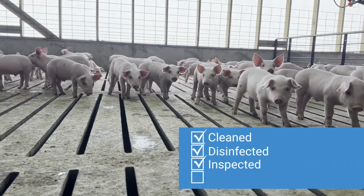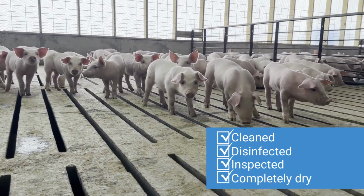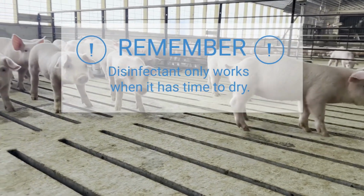The barn should also have ample time to dry before pigs arrive, and pigs should never be placed in a wet barn. Remember, disinfectant only works when it has time to dry.